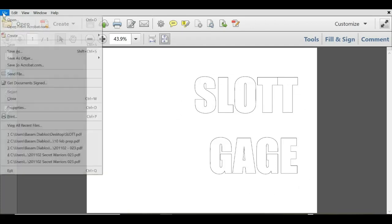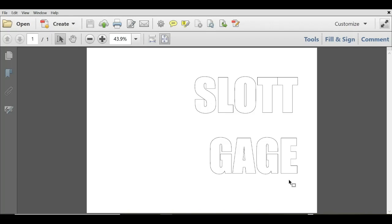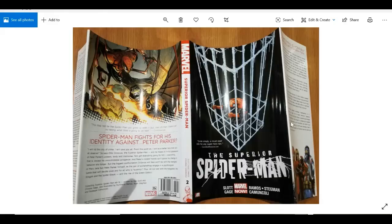From the PDF, I then have the option to save as other, and I can save it as an image, which is a JPEG. Or you can leave it as a PDF if you want, in fact, because GIMP opens PDFs as images, it converts them. Like I say, this is the way I do it, guys. So you'll see here that text needs to be some kind of manipulatable image. So this is how I make those.